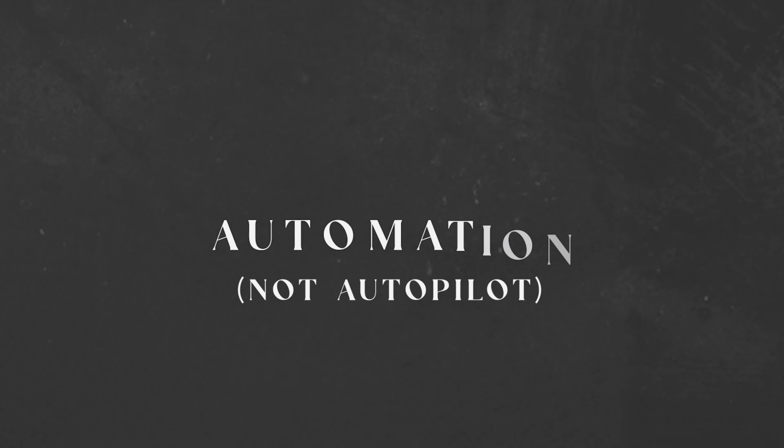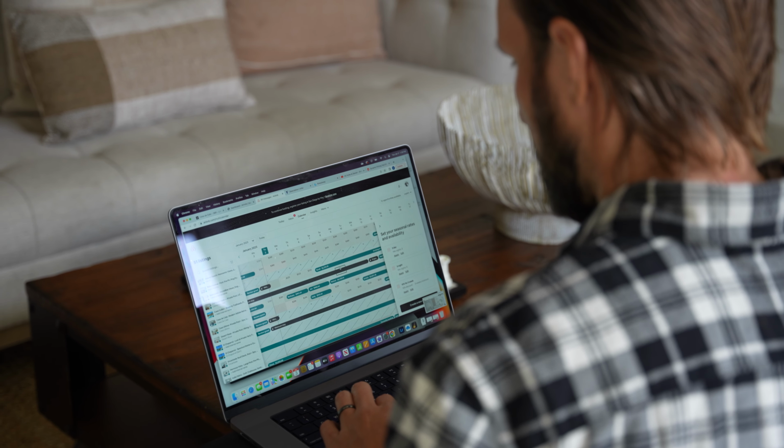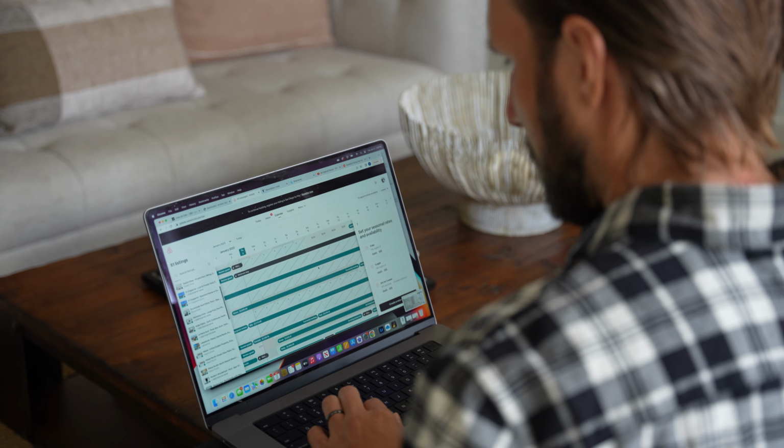So we do think Price Labs is a great tool, but we don't use it in the same way a lot of people use it, by fully automating their price setting. Remember, automation, not autopilot. So even if you fully integrate Price Labs or Wheelhouse or some other pricing automation tool, make sure you're checking it regularly. The check-it mentality kind of continues through all the automation tools that we use.